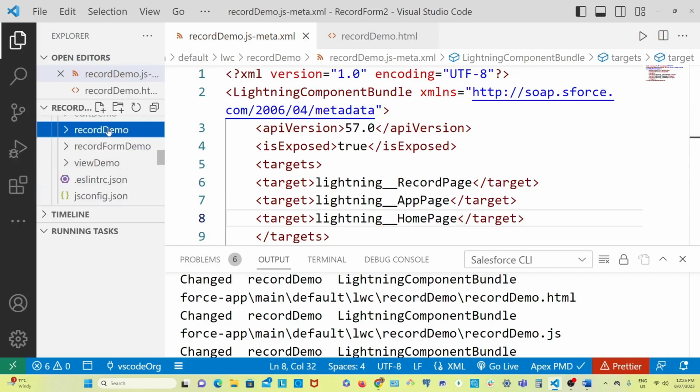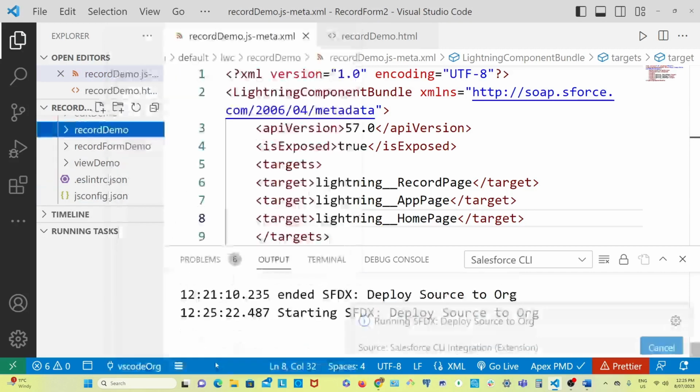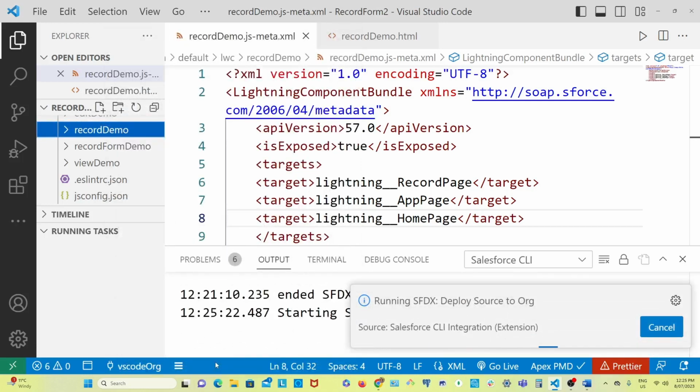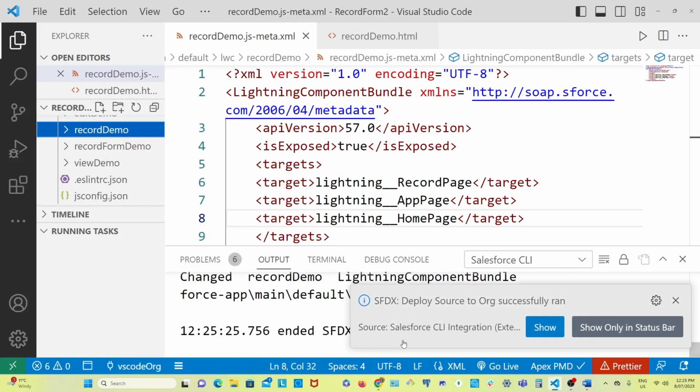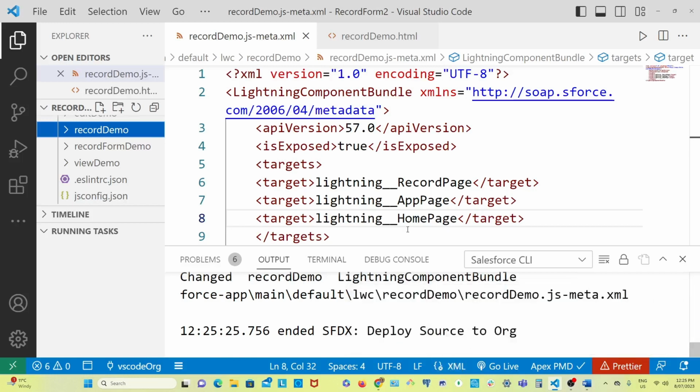Save it and deploy. So to be on the safe side, what you do in the beginning only, add at least these three target tags: record page, app page and home page.